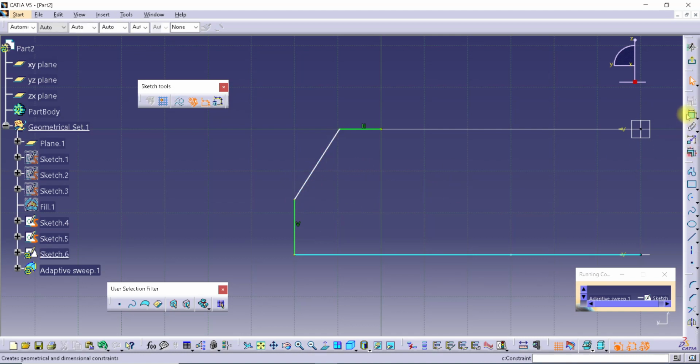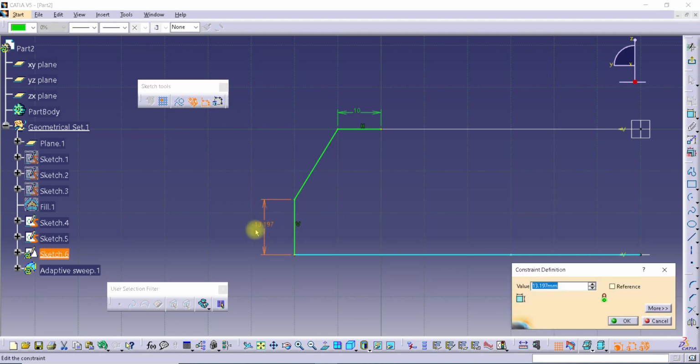Then last step, you need to put in all the constraints. For example, this line we maintain on the horizontal, and then the length I change to 10. So it's the first one. The next line is controlled using the vertical direction, and then we control the height of the line.